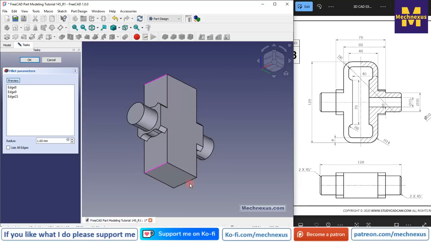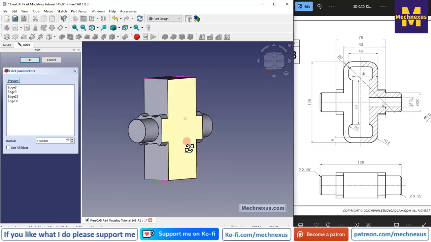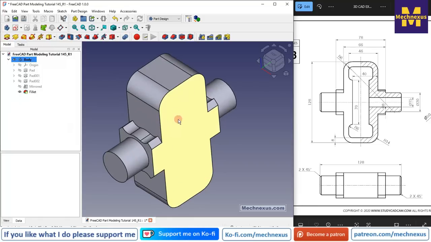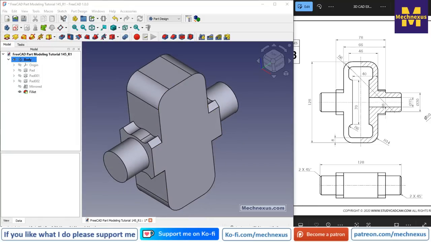So the best part with the fillet is that once we select the edge, it gets added here, and we can remove any edge we have wrongly selected. So here now provide the value 14 mm and say OK. So our fillet is created, and now we will create this cut profile.